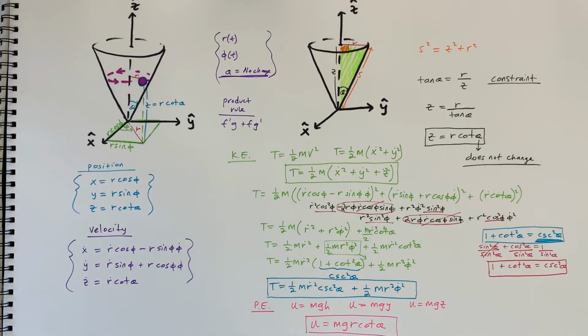Okay, and so then finally, to write the Lagrangian, I won't do it in this problem, but the Lagrangian is just the kinetic energy minus the potential, and here you have both. You have your kinetic energy term minus your potential energy term, and then you have constructed the Lagrangian. Okay?